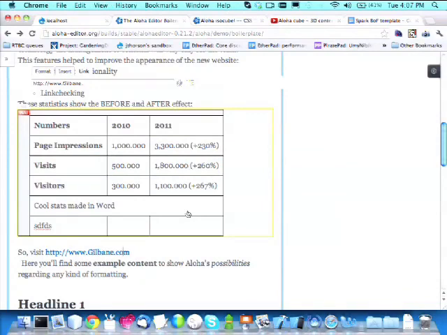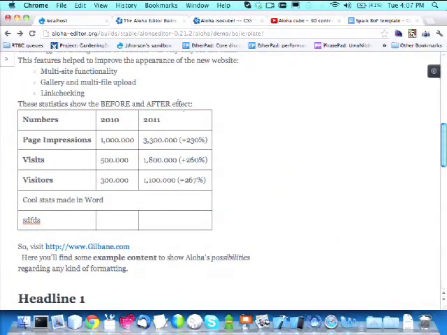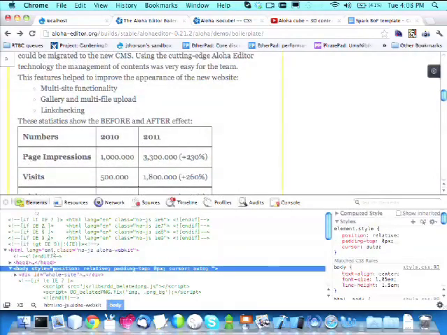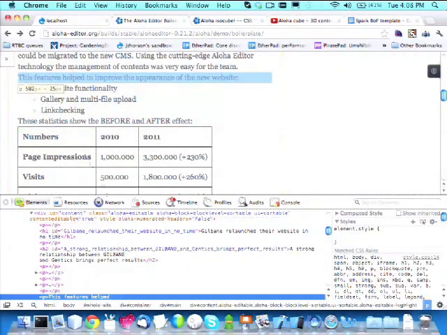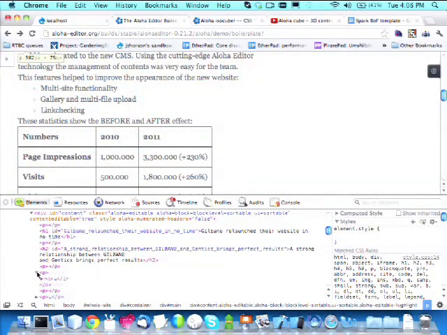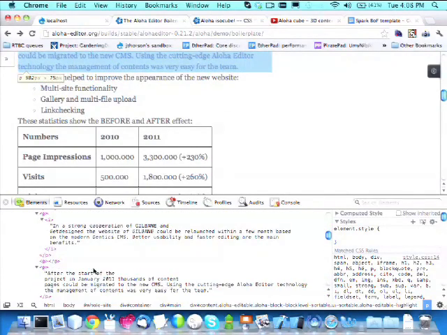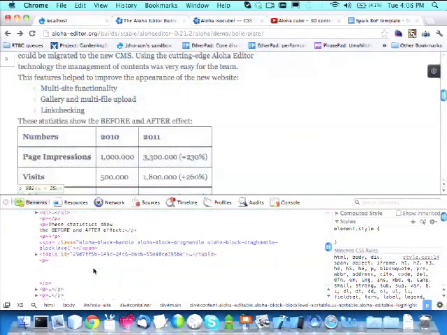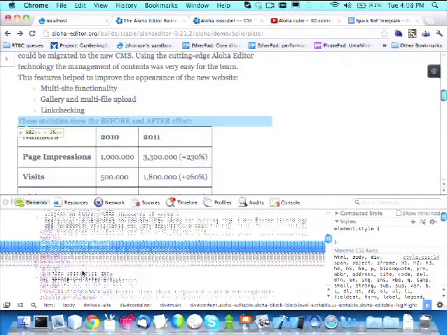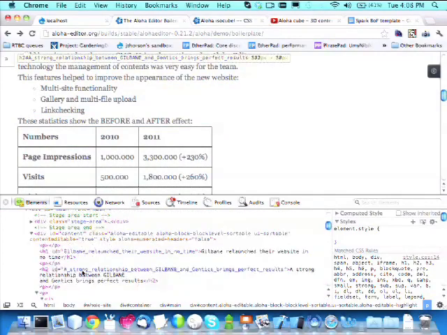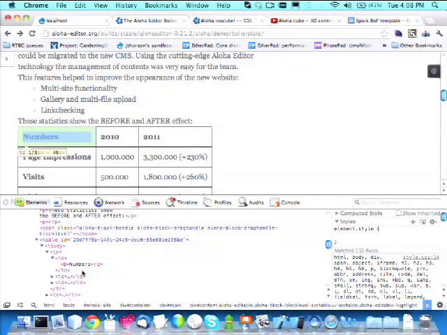Now, wait a moment. Most of you guys are developers. So the first thing you do is you look at the source code, right? Okay, let's look at the source code. That looks more or less like it should look. I admit we have some extra empty paragraphs. That should not be. But at the end of the day, we have a pretty good table. The links are working, the content is correct, we don't have this span thing, we don't have this weird Word thing. So it's a pretty good thing you can work with, I think. And it's working with all kinds of combinations. So Allo Editor is working from IE7 on.